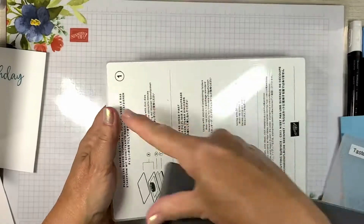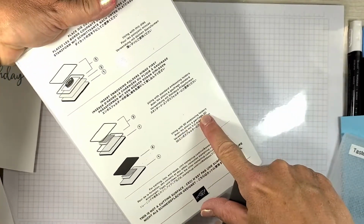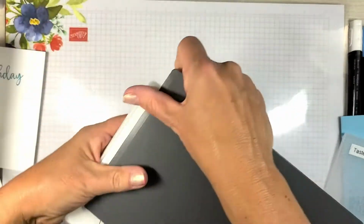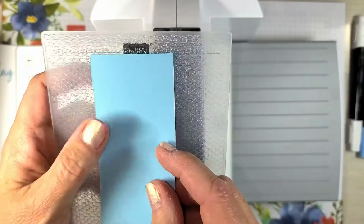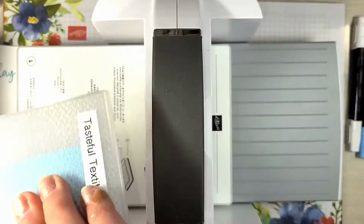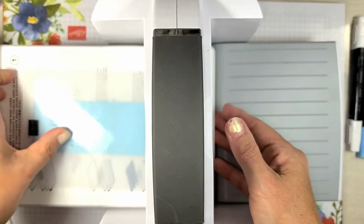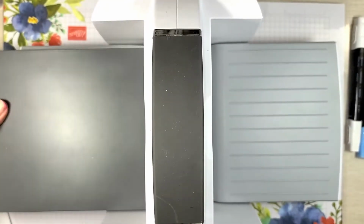You're going to need your plate number 1. It has all our instructions on here. Since this is a 3D embossing folder, we're going to use plate number 1, our embossing folder, and then plate number 4 on top. With our embossing folders for Stampin' Up, we have this line right here. What that does is it helps make sure that you get a straight line if you choose to do so. Always place the folded edge in, and then we're just going to layer it with our plate number 4.